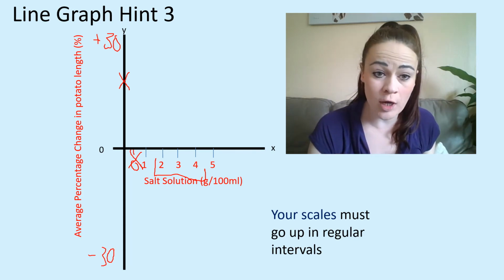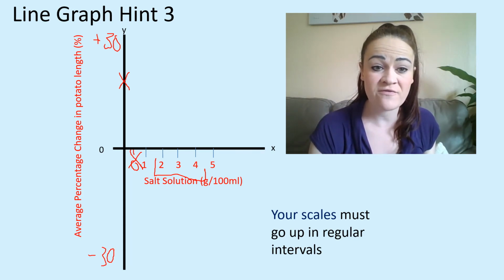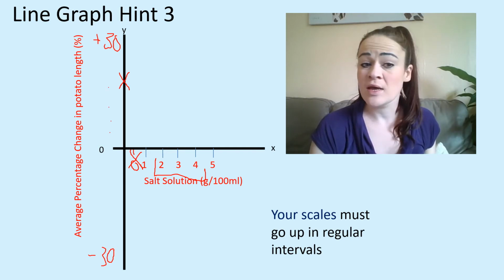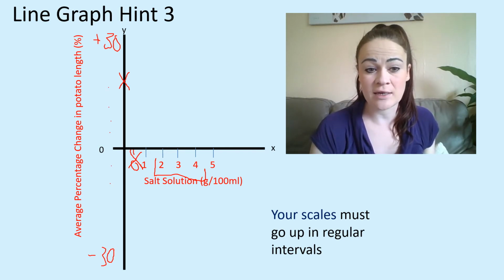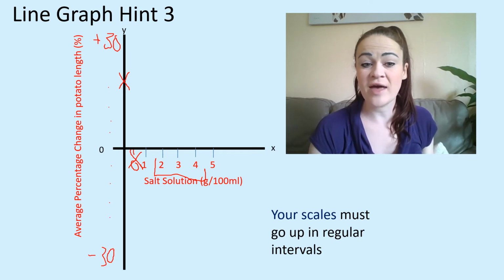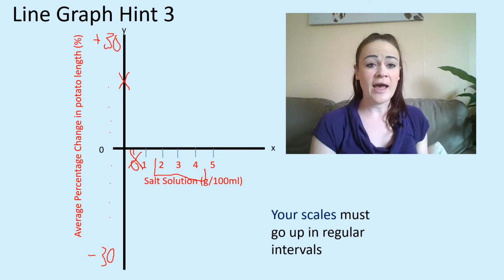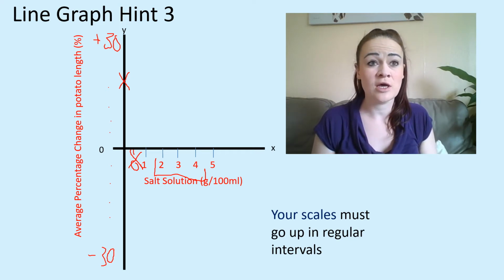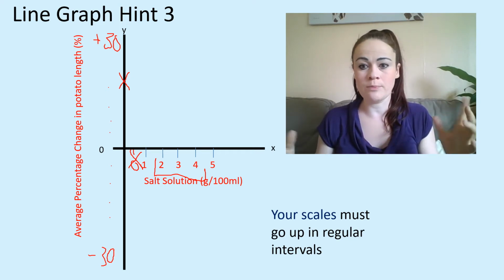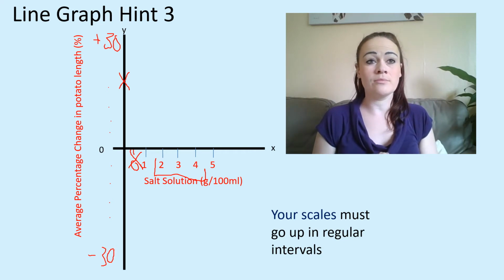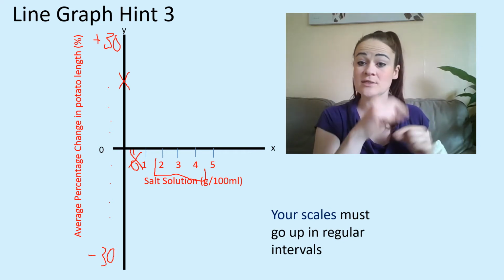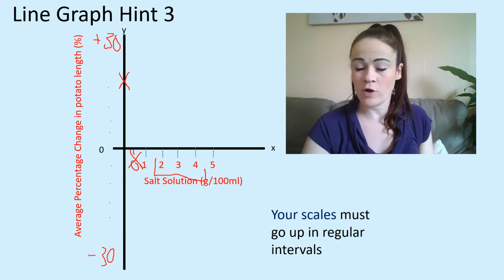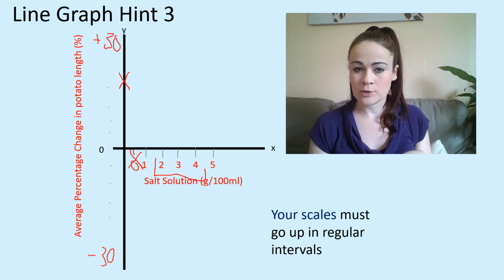So you're going to be going up in 5. So you're going to go 0, 5, 10, 15, 20. And then down the way it'd be negative 5, negative 10, negative 15. Okay? That's how you work out your regular scales. You might initially count your boxes and it says something like each box is going to be worth 3.33. That's going to be complicated, so you might want to alter the size of your graph. But you've got your trusty rubber here, so it's easy to do.